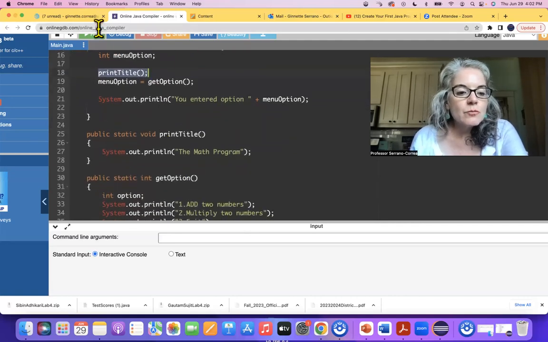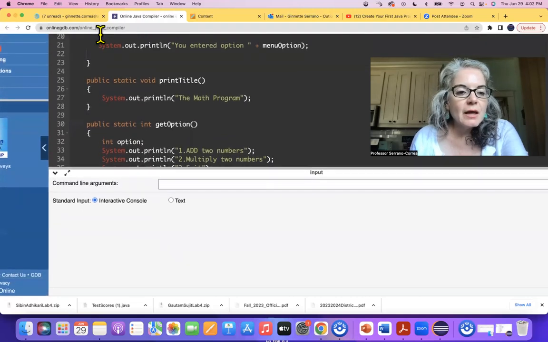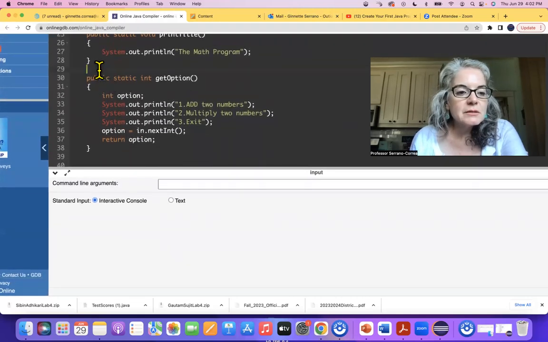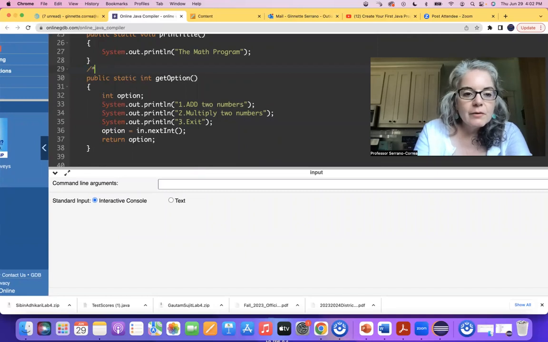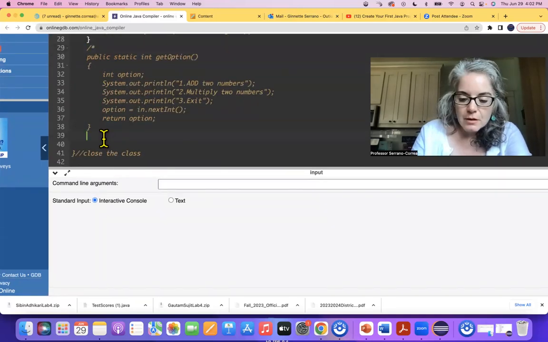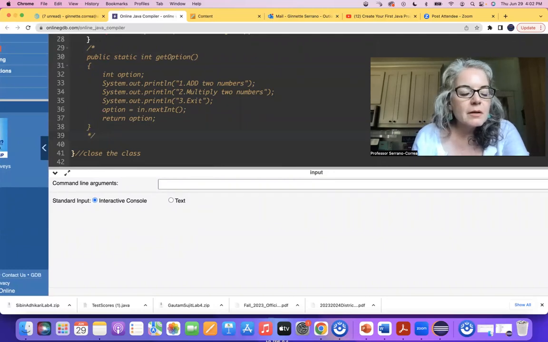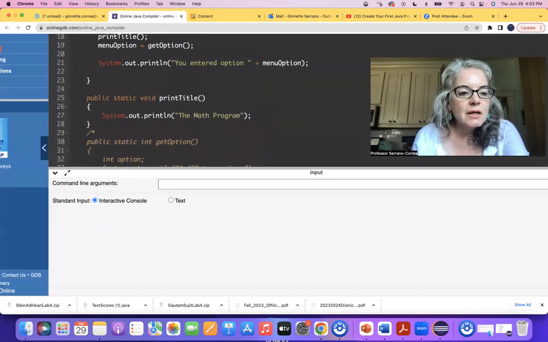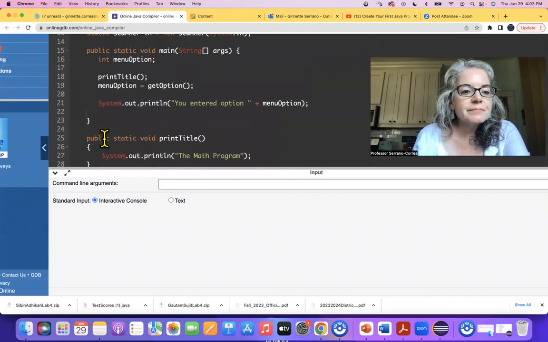So let's go ahead and run it. I'm going to comment out these other examples, this other method, so that we just run this one, print title.